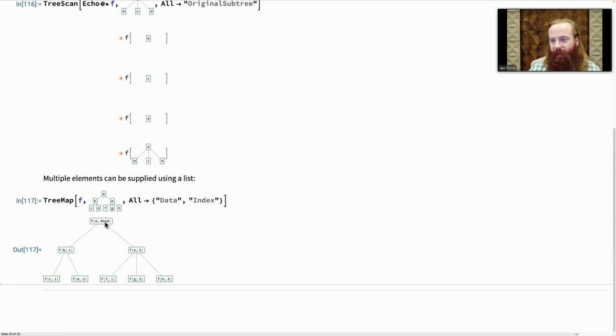But there's also this second argument now, which is the index. So this is the first sibling. So this is index 1, second sibling is index 2, and so on, index 1, index 2, index 1, index 2, index 3. And the root node doesn't have any siblings, so its index is None.